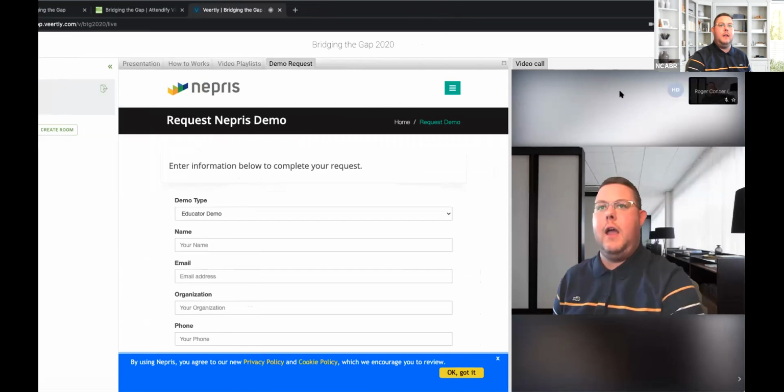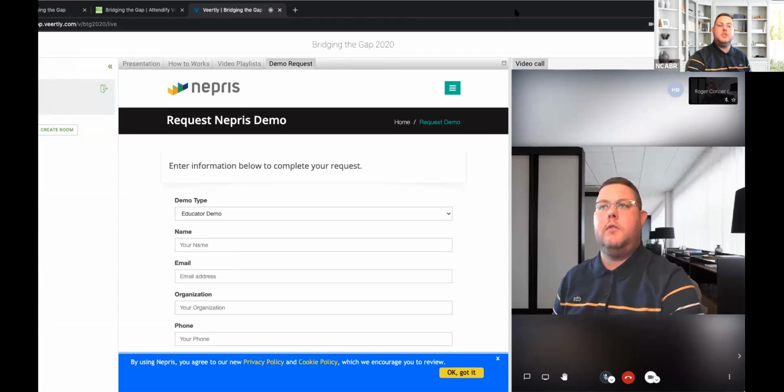And then over to the right, you will see that this is where you will be able to interact with participants via video. Since there's no one else in here right now, it's just me. But if there were other participants, their video would show up as well, and you would be able to have organic conversations with participants, just like you would if they were to come around to your booth and visit with you. So it's set up to be very organic.